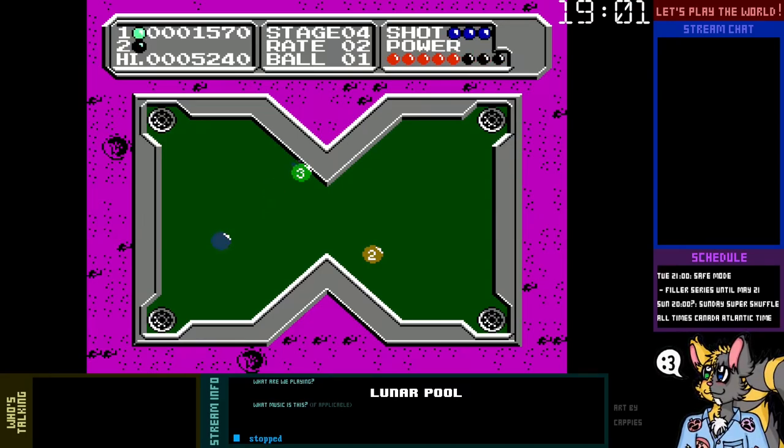Now how do I deal with you? The answer is probably I don't. Oh, that's a good start. Get it off the wall. Actually, I'd have a better shot on the two, if it'll even reach.